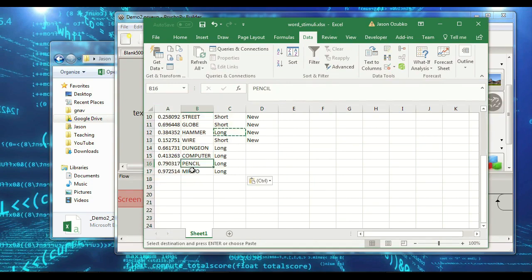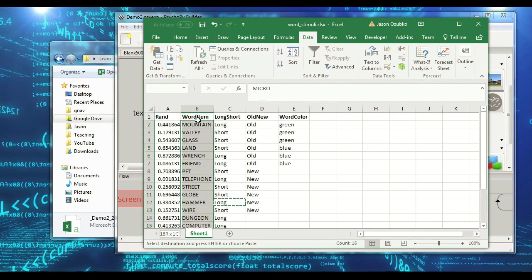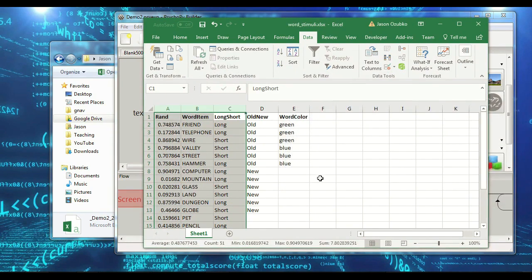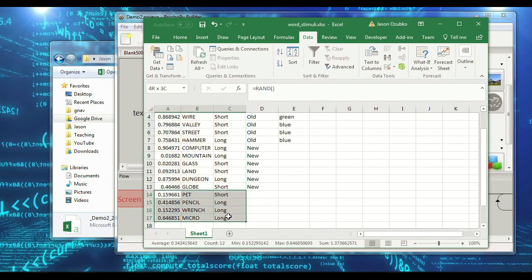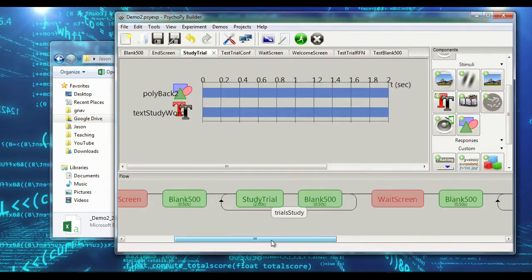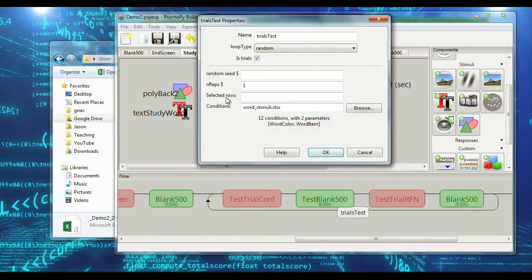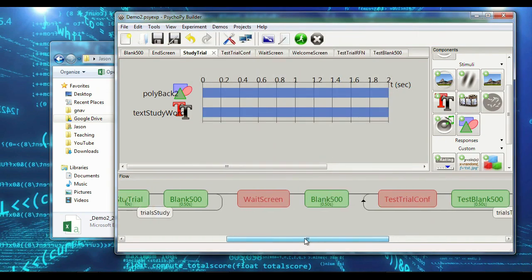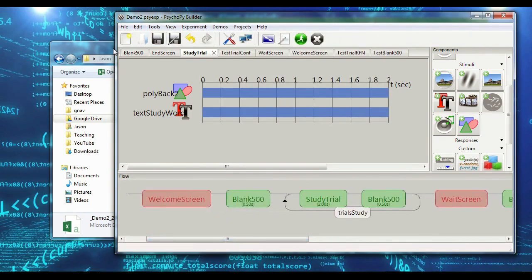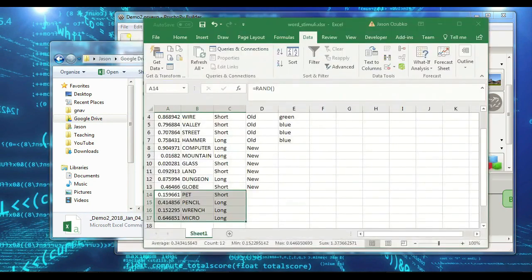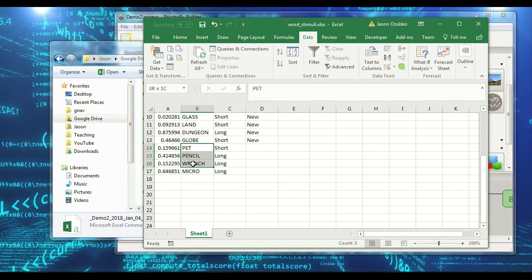So this big set now is called your word pool. And for each subject, you're only selecting 12 that you're going to use in the experiment for them. So when you randomize it, now these words aren't even going to get used. Now, in order to make sure these words aren't used, by the way, you have to go into your test list and make sure you're not using the entire set of rows. You're only using up to 12. Because if we have 6 items at study, we only want 12 items at test. If I didn't make that change, then the test list would actually include these extra items.